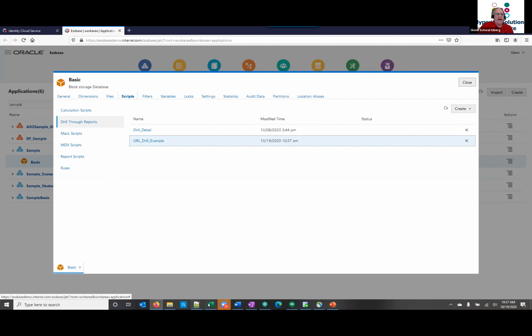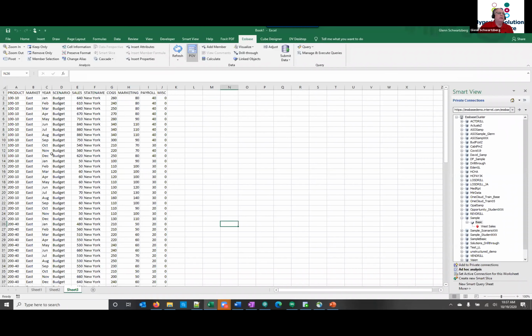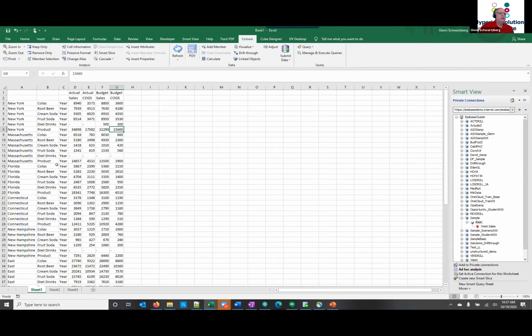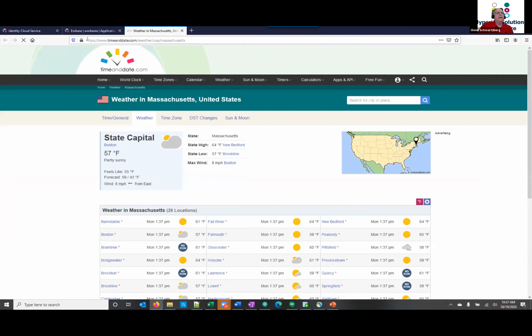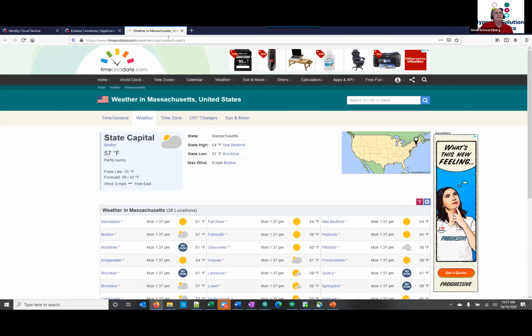So now if I come back to Smart View here, and I go down to Massachusetts, and I say that I want to do a URL drill through. So you can see what it did is it went here and it passed Massachusetts into this query, and that's what I got as my return. Now, obviously, you're going to have to put this in the right format for whatever the website is.